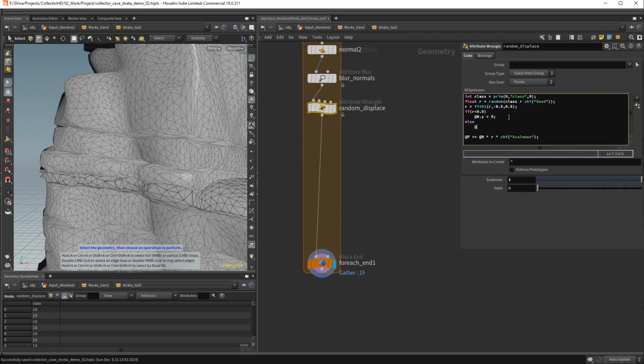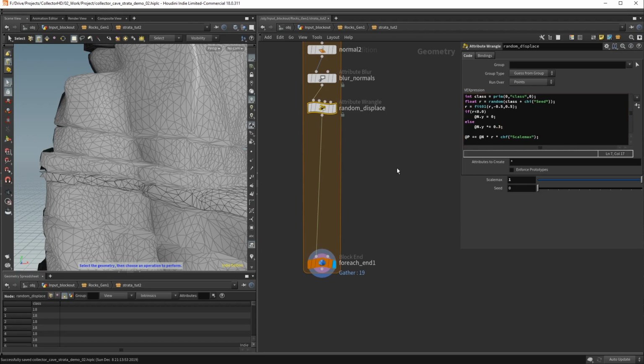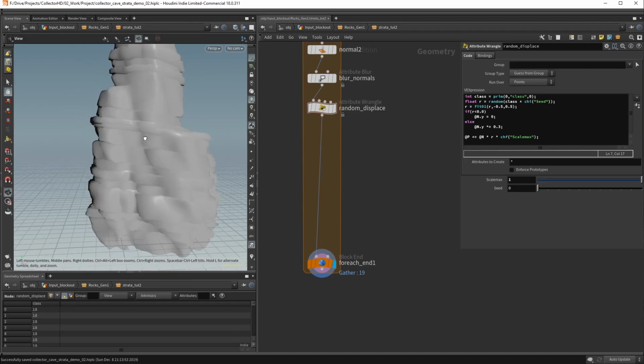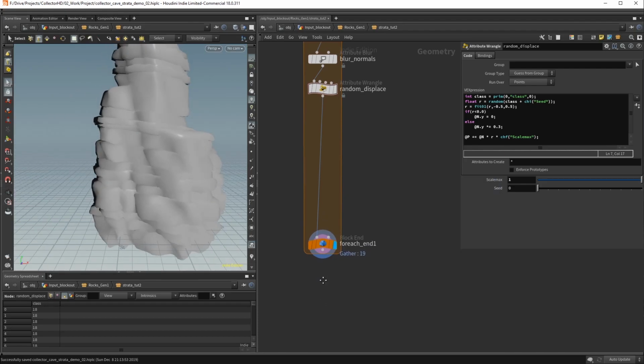And for positive values, we can make it a bit smaller, so the rock layers expand more towards the sides and less towards the vertical direction. So it looks like it solved our problem with the gaps.